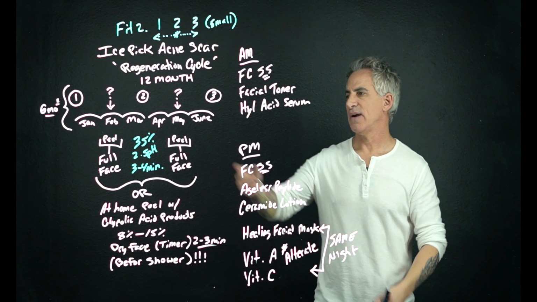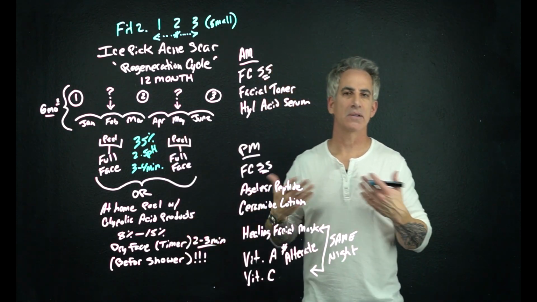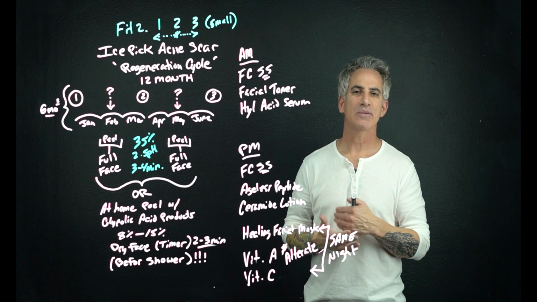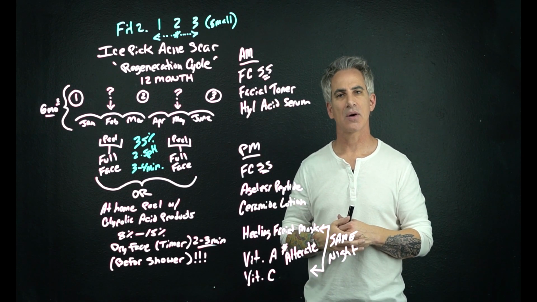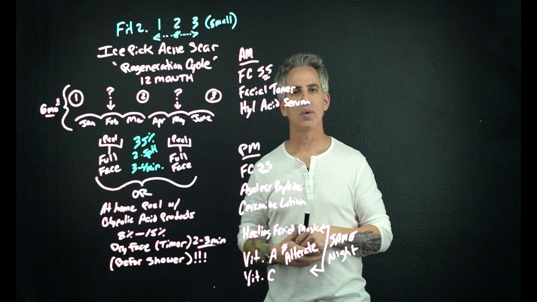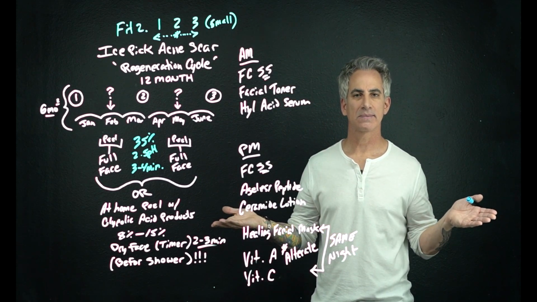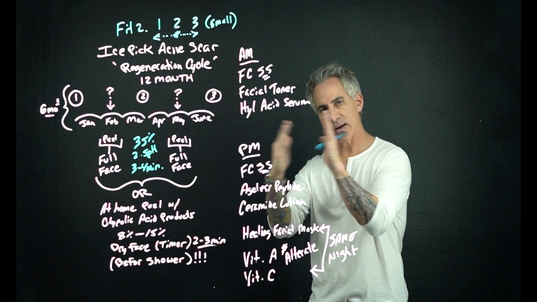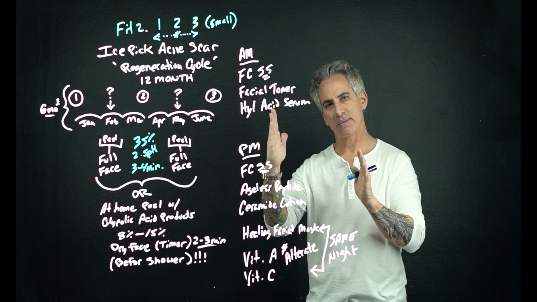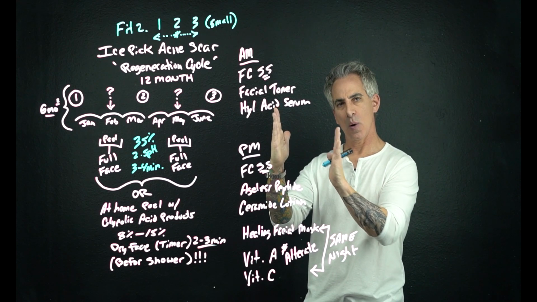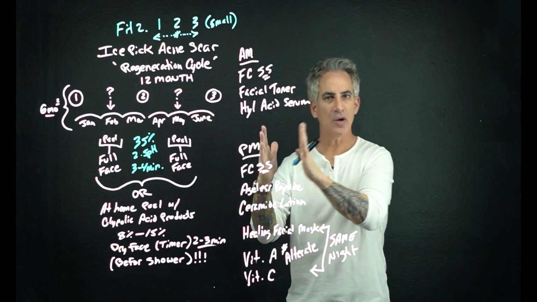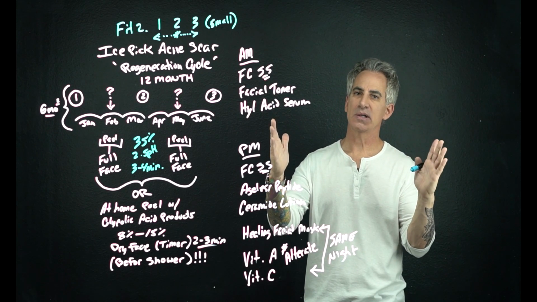Okay, so we've got January. Let's say for me, this is what I would do. January, I'm using trichloroacetic acid, and I'm treating ice pick acne scars. Okay, then in February, I'm doing a full face. Okay, now that could be 6 weeks, right? You see how that goes? I've got swing time in there. The first of the month in January, I've got that full month. When in February do I do it? There's my swing time. Okay, then, but you have to plan this. So then I know March is coming up.